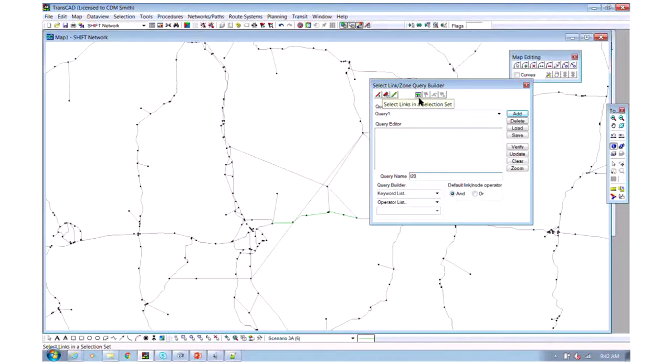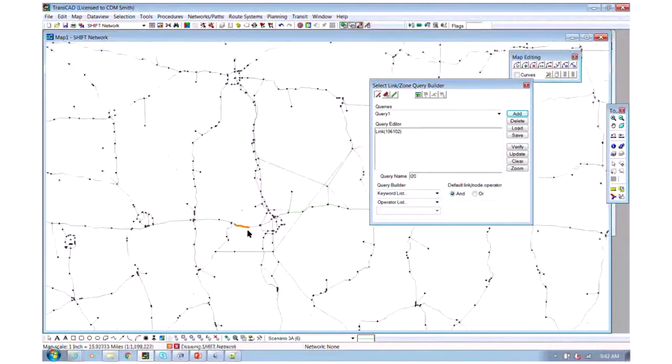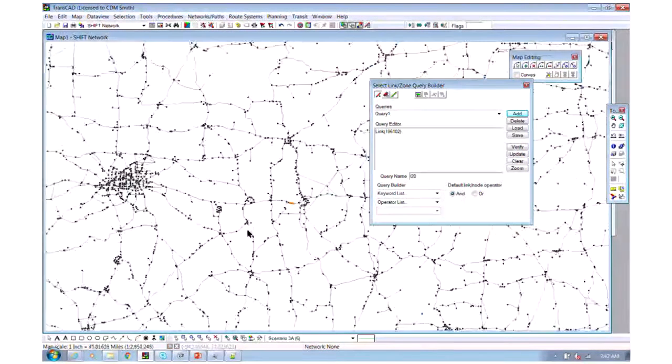So if you have a selection set already, you can just use that feature and it automatically builds the query. But for now, let's just select the individual link. So let's pick one west of the closure on I-20. So that'll be my I-20 selection set.